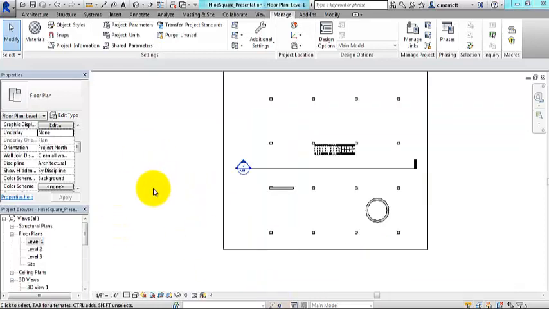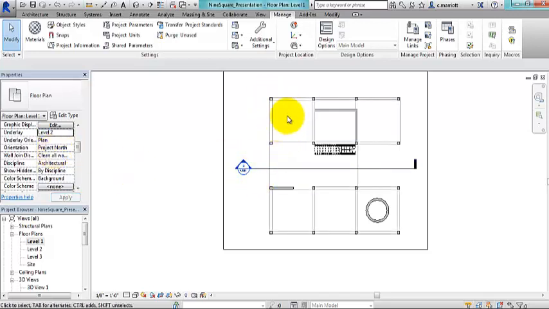Now I'm back in my level 1 plan, and one thing that I've done is I've turned off the underlay. The one thing you want to keep in mind with a plan is that when you cut the plan, it is the graphic convention to show major elements overhead with a hidden line type. And when I turn off the underlay, I had previously had level 2 showing, now there's nothing. What I'm going to need to do is to turn that underlay back on. So now you're seeing elements that would be visible if you looked up from level 1 up to level 2.